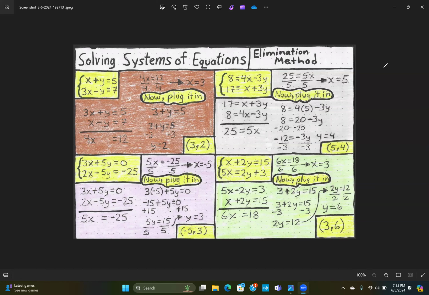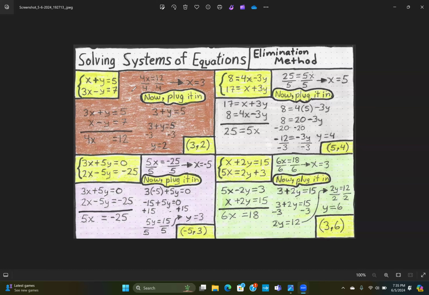This is our seventh video in a series of videos related to finding the solution to a system of two equations. And if you recall from previous videos, we found that solution through graphing, and then we learned how to use the substitution method to find that solution. And now we're going to begin our understanding of the elimination method with these four examples. And so here's what we have right here for our first example.